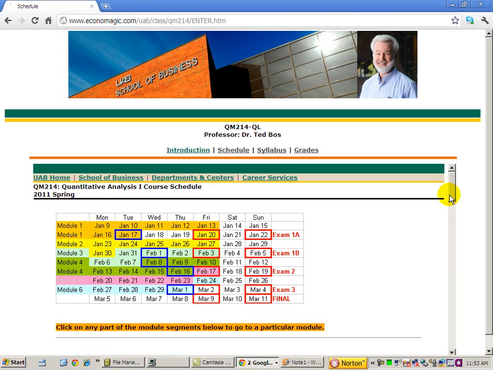And just because you think that Exam 1A is somewhat easy for you, don't think that the rest of the class will be the same, and don't slack off. You cannot slack off in this class. You've got to keep running. If you get behind, you get in dreadful trouble. Okay? There's just no way to keep up. You'll find 215 easier, but this is a tough class. Okay? Alright, that's it, and that's the end of this video.